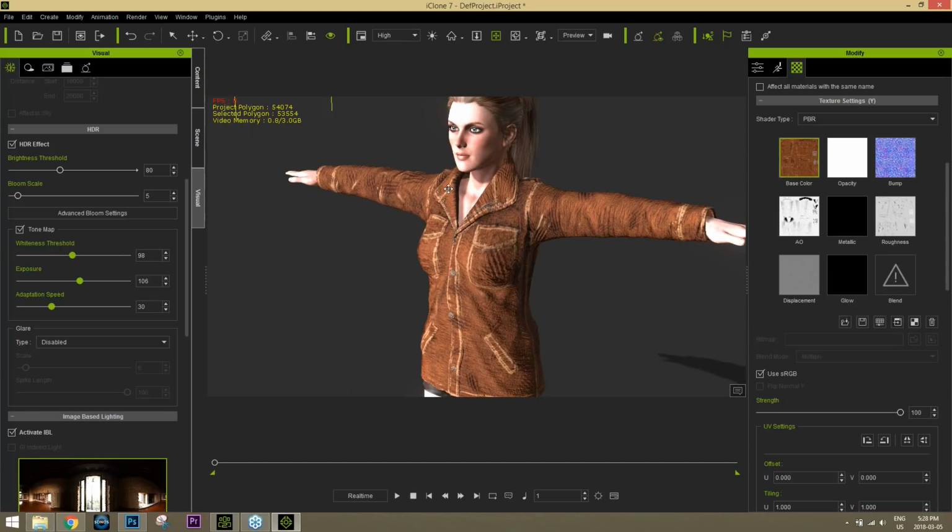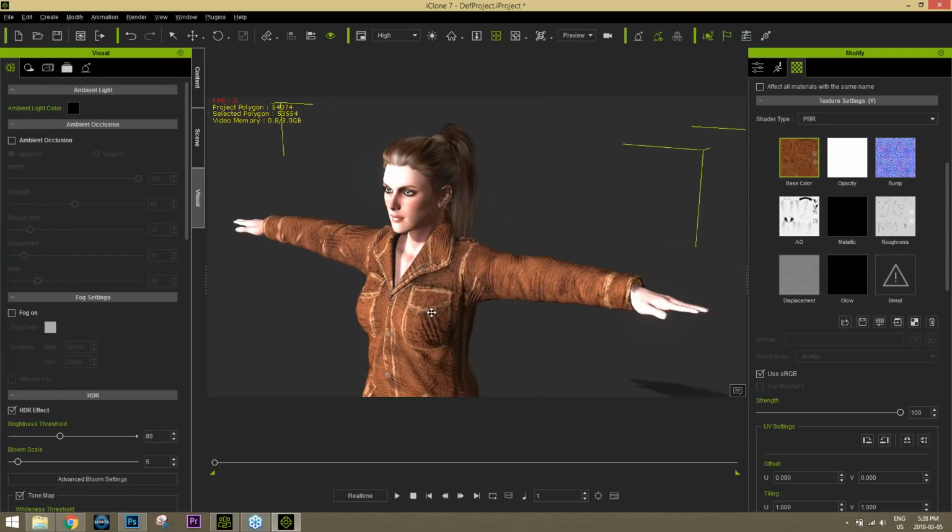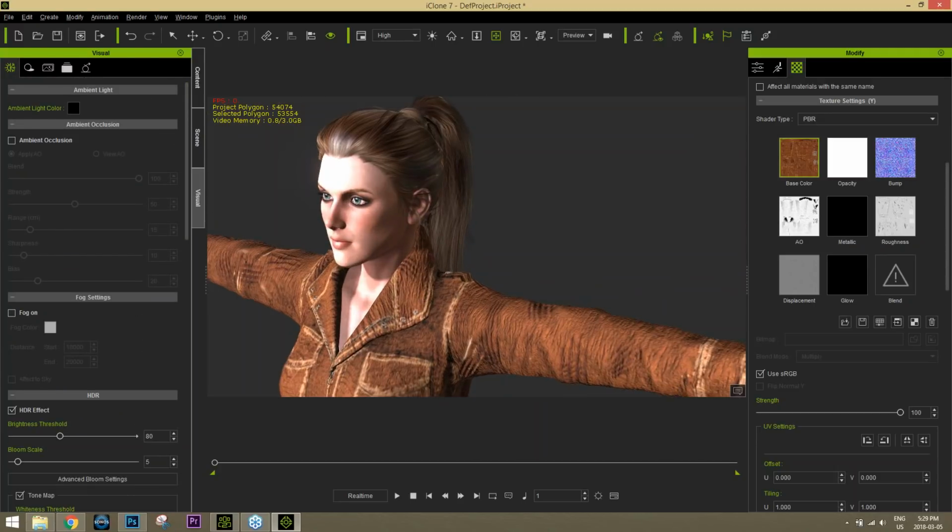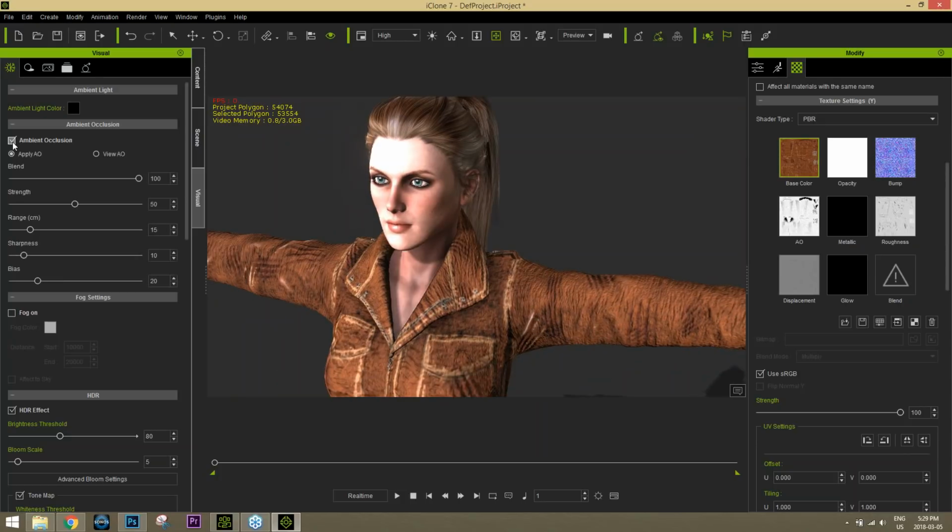But ambient occlusion is really useful. Every scene needs a little bit of ambient occlusion. I'd highly recommend it. Let's take a look at what it does to this character. Boom. Now you notice that, especially around her neck area, it creates a bit more emphasis on certain ridges and crevices on your character's texture.